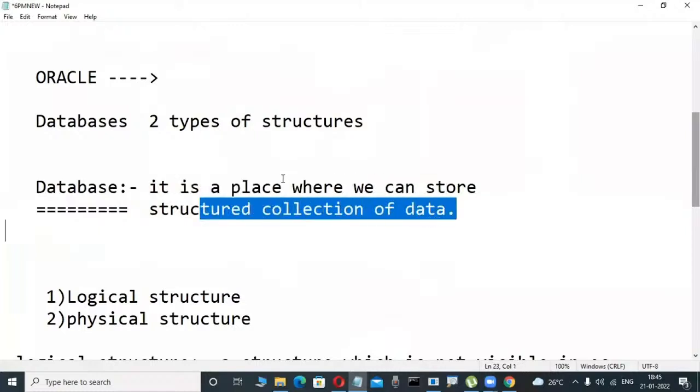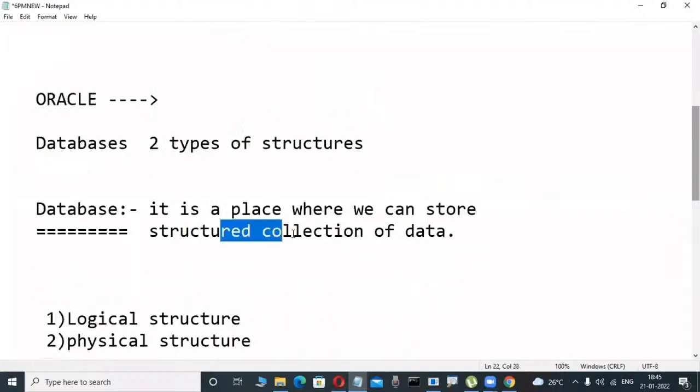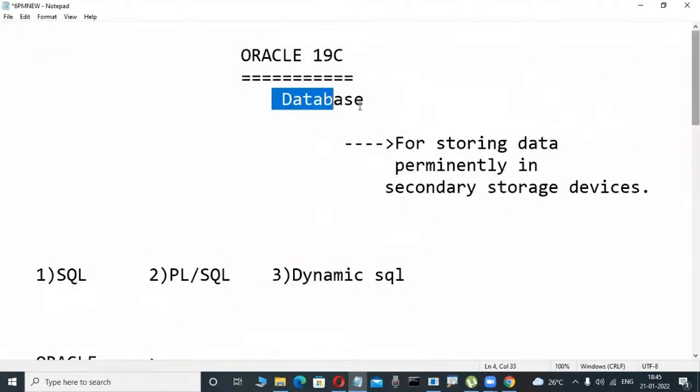Understood? That's why this Oracle is a product from Oracle Corporation. In our course, we are learning the 19c version only. This is a database product. If anybody asks what a database is, as a developer we say it is a place where we can store a structured collection of data. That is the logical side. What is the purpose of databases?